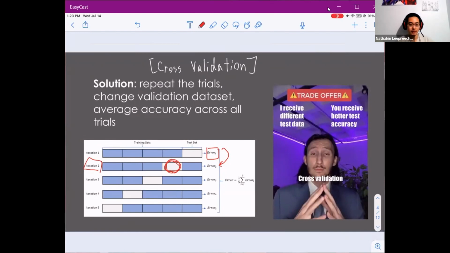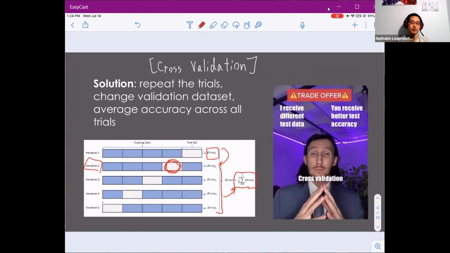You keep repeating that. Here you repeat it 5 times, since you split the data into 5 chunks. After you get the 5 errors, you find the average error value.